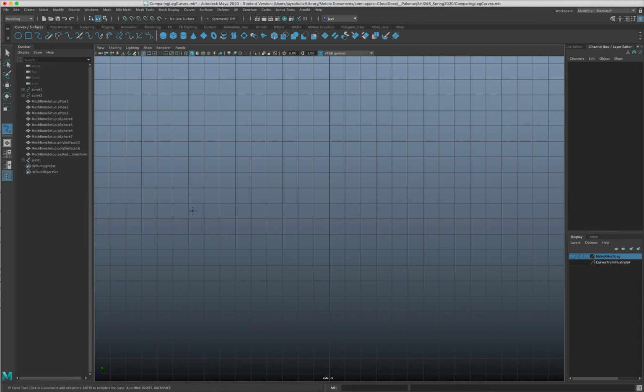So the way these EP curves work is you click once and you get a point, and you click twice and you get another point. You don't see anything except a straight line at this point. And then the third time you click, you'll actually see a curve, and that's what defines this as a third-degree NURBS curve, and you don't really need to know much more than that. Third click actually shows the curve, and I'm just going to keep clicking, and I can click and drag, okay, and start to create a profile.